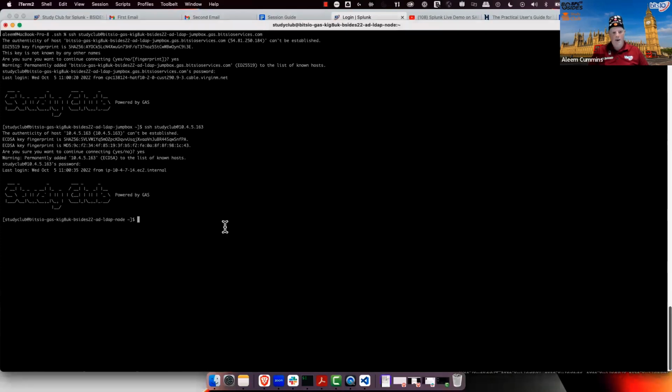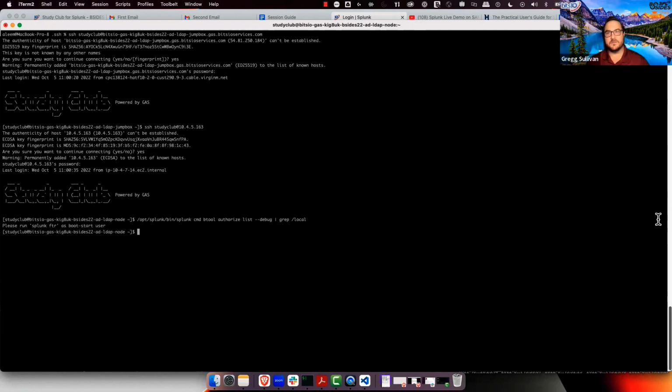So let's run a command to see where the files have been created, because we did the UI stuff. So what got created in the back end? I put in the command for btool to have a look at. There's 2 files in question, Greg, right? One is called authorize. And what was the other one called? Authentication. Gotcha. And they're both .conf files. So I've typed it in to get a listing there.